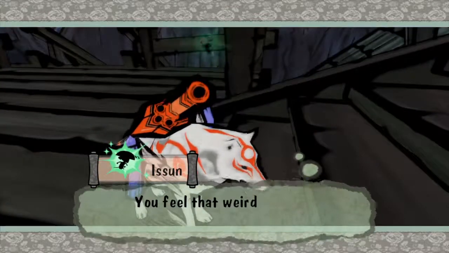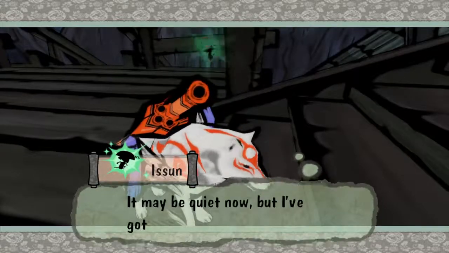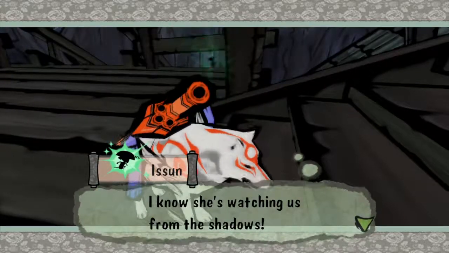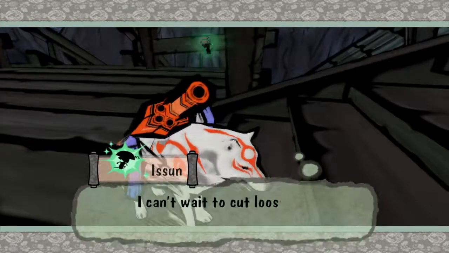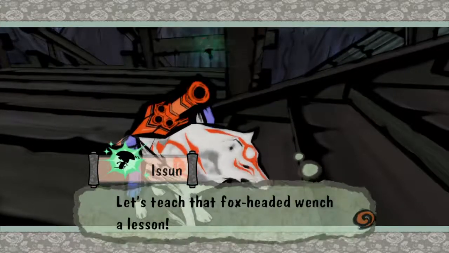Here you are. You feel that weird vibe this place is giving off, Amy? Maybe quiet now, but I got a major case of the creeps. I know she's watching us from the shadows. She's ready to strike at any moment. You ready, Amy? Yes. Excellent. I can't wait to cut loose and go berserk. Let's teach this fox-headed wench a lesson.